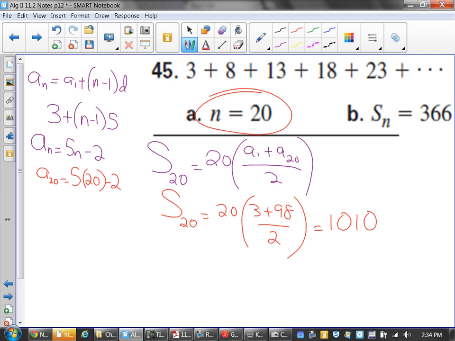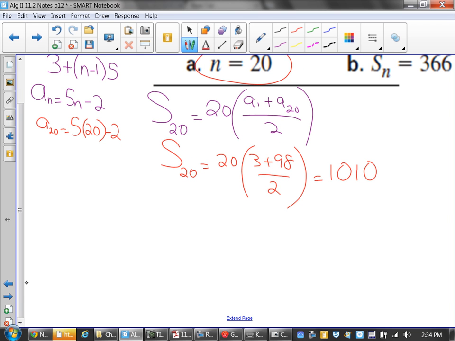Okay. Now, when you go the other way, this is what you did. It's the first one you did, so by the time you do 2, 3 of these things, it's Part B. How many of them do you have to add together to get 366?